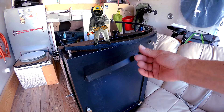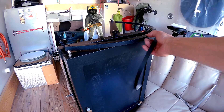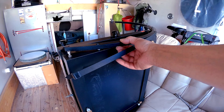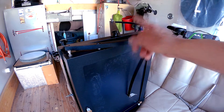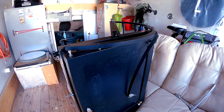I noticed that this strip of Formica had kind of come undone from this alt bearing. This is a Hubble Optics UL 16 I've had for, oh, four years or more. This is not unusual, not a big deal, this is not a diss on this dob — I absolutely love this dob and I'd buy it again in a heartbeat.